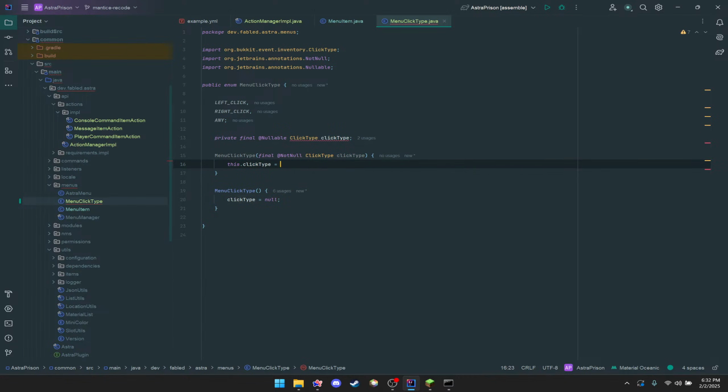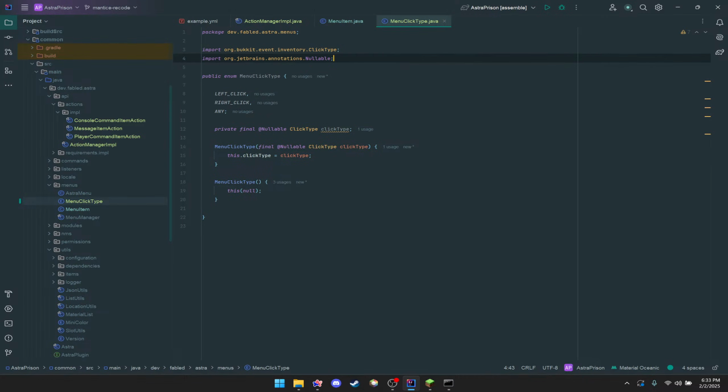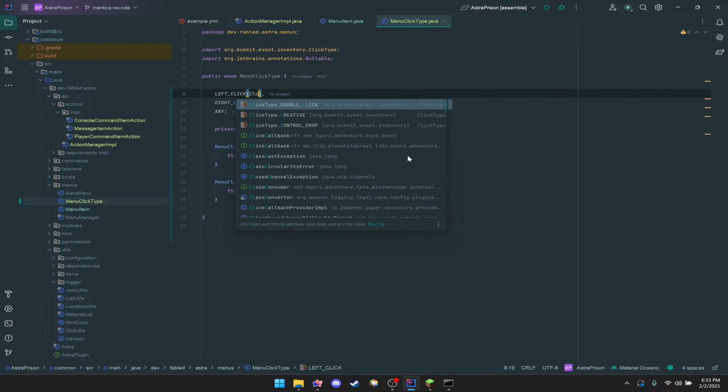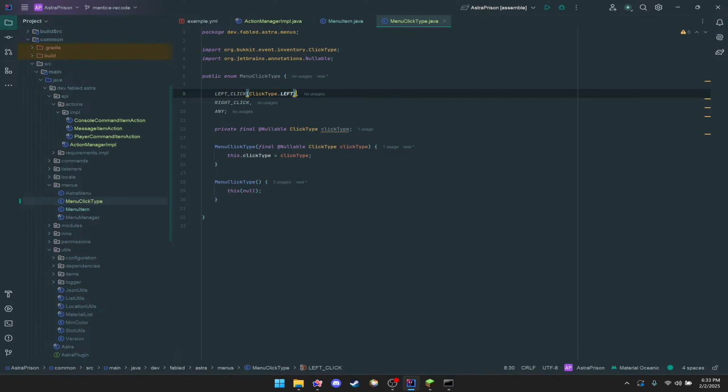This click type equals click type, and then this will just pass in null to the other constructor, like that. It's gonna actually be nullable as well. There we go. So left click is gonna be click type dot left. Right click type dot right, obviously.